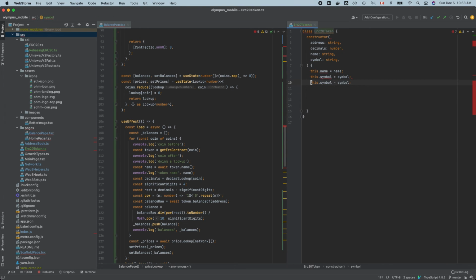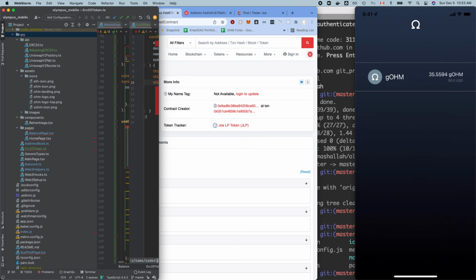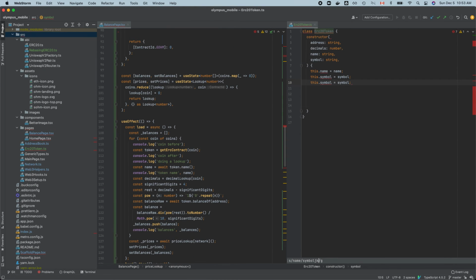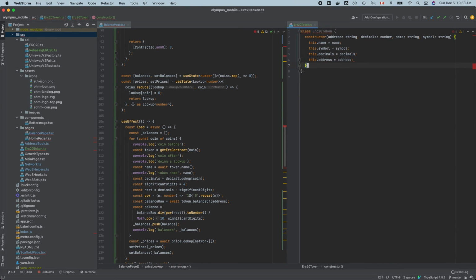Alright. Let's copy paste this again, symbol, decimals, let's copy paste that again, and then we're going to change that to address. Alright, cool.